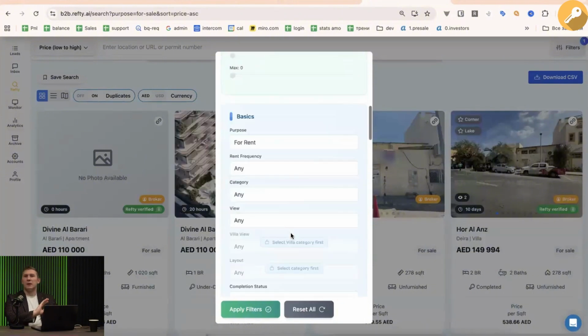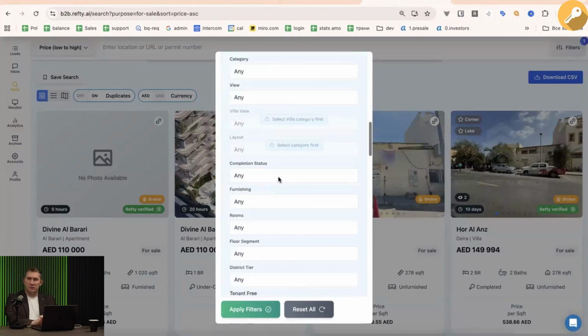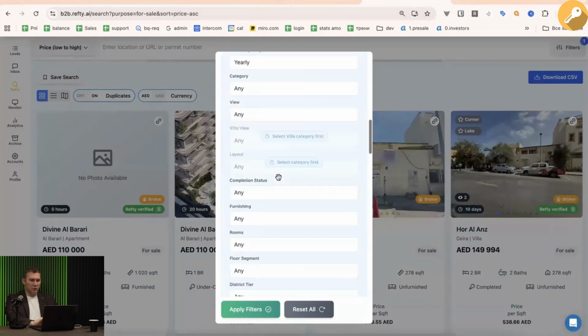Let's pick the best property in Dubai right now if we're planning to open an office. Why do you need an office? An office is needed to build client trust and to have a presence in Dubai, of course. You could rent a place in Dubai Silicon Oasis or Azizi for 50,000 dirhams and just work from a virtual office, use a co-working space, or even just stay at home.